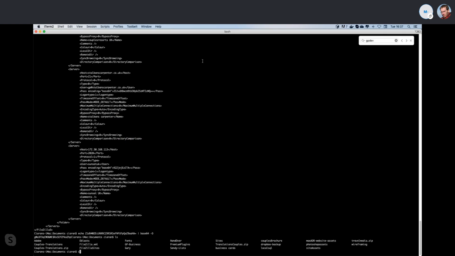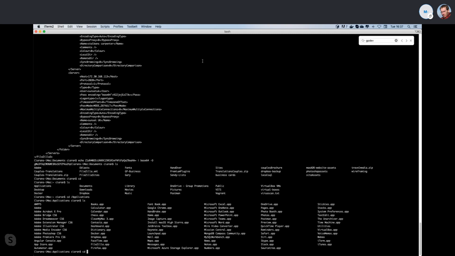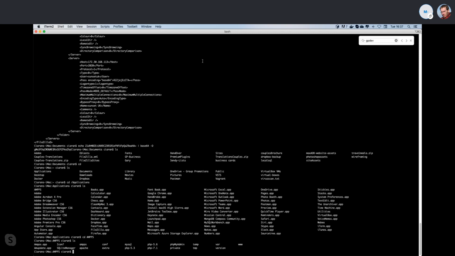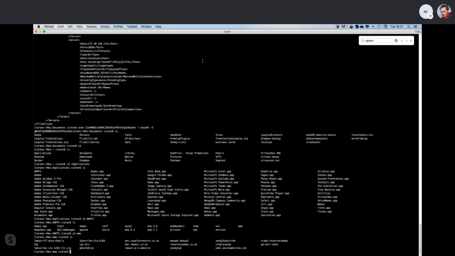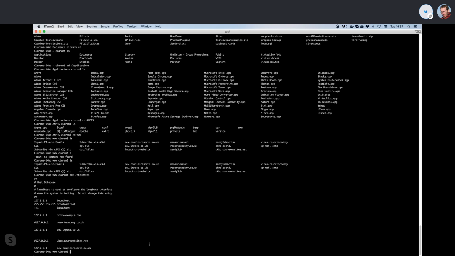So let me show you the application. This is just on the setup. Forget all the development work before that, just getting everything up and running. As you noticed here, I've called it dev.impact.co.uk. Now I can show you my host file. Notice here, I just repoint localhost to pick up this domain.